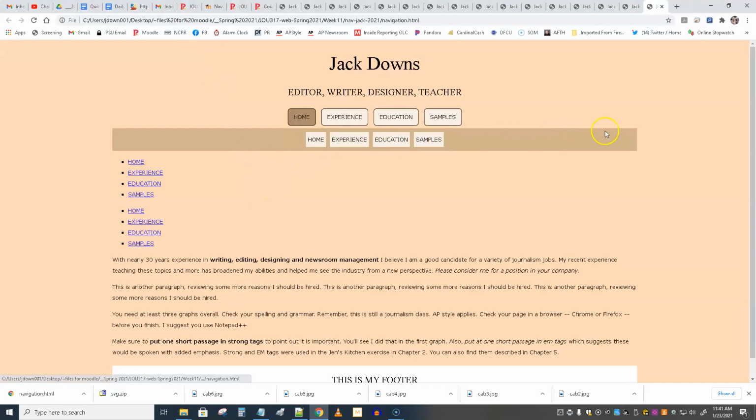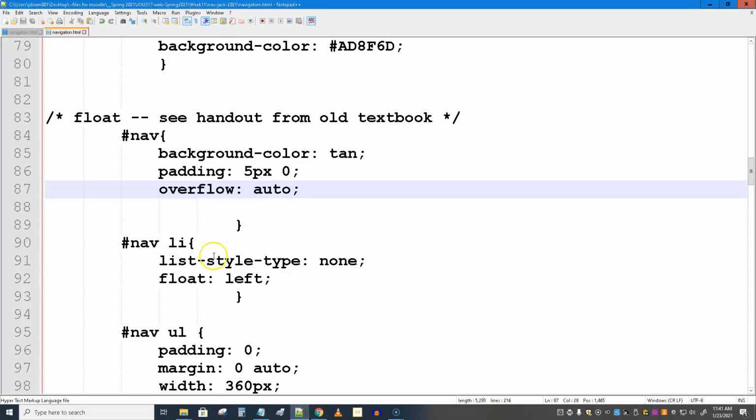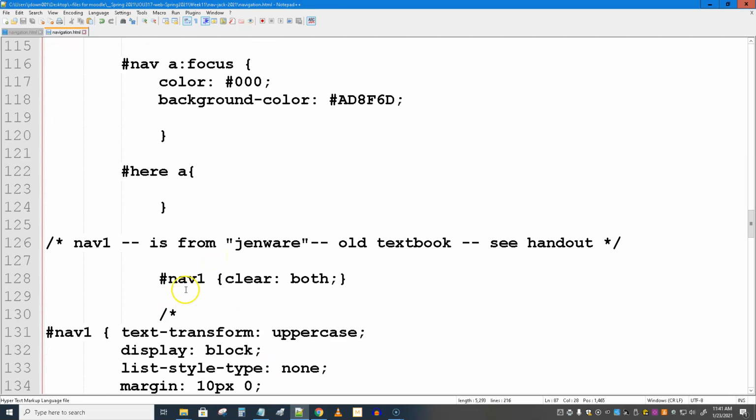So here we are. We made a bar over the whole thing. If we want to do that sort of thing, you could. And again, we can do the "you are here" effect if we wish, by going down to the here area, which works the same way as our other one did. And we're going to say background color, we'll use this same color, same idea.